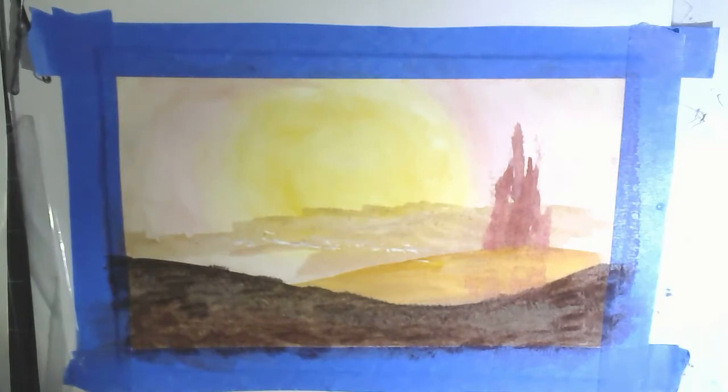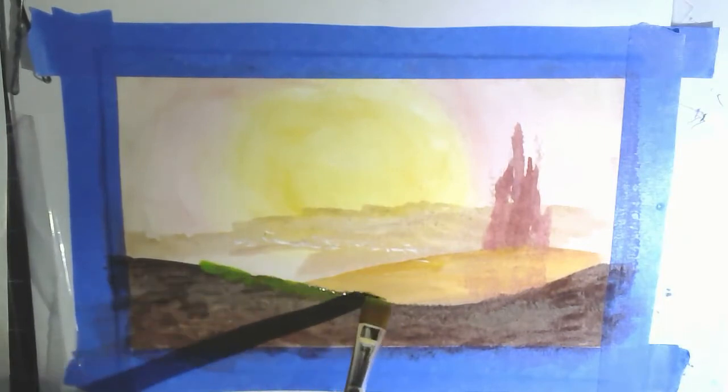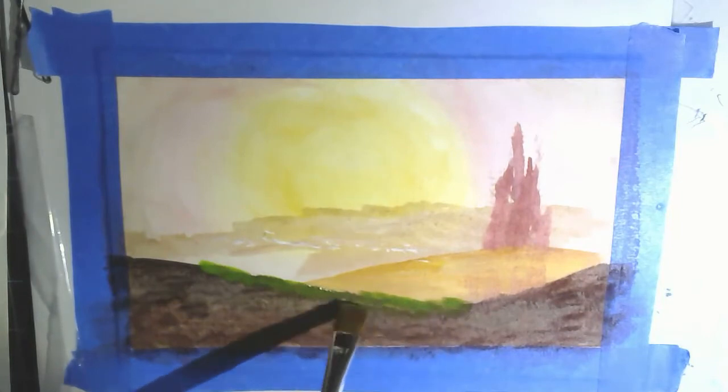So yeah, I think at this point I'm mixing up some colors. I'm mixing up that little green that he has on his. And at this point, I had run out of sap green. I should have squeezed out more, but you know, it's fine.